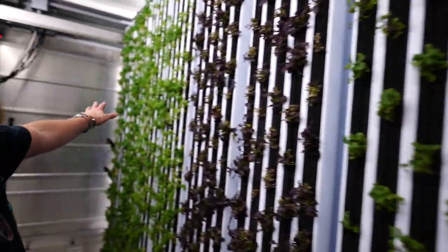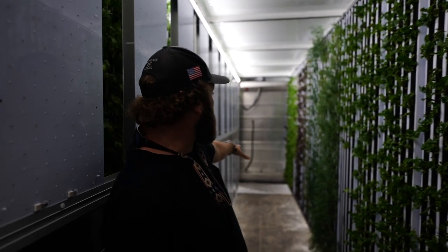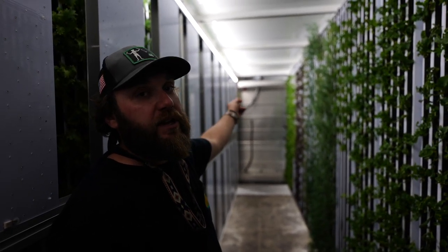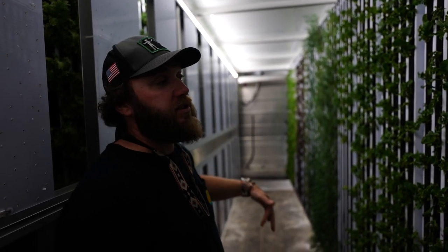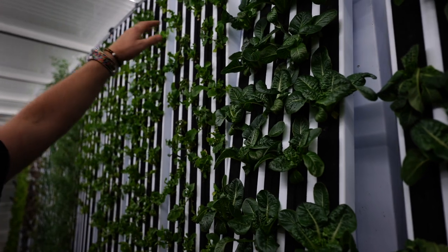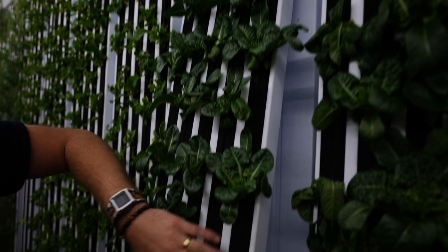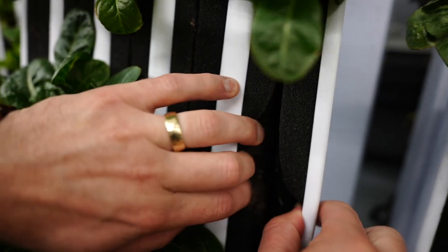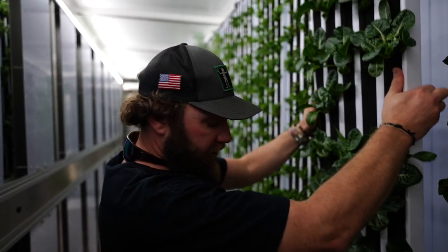The way we get all of our water and nutrients to all of our plants is we have a big 80-gallon tank here in the back of the farm. Our HVAC and condenser will take the air moisture out of the air and the byproduct from the HVAC and circulate that back into our system, which allows us to only use five gallons of water a day to grow 18,000 plants at once. The water will come up and drop down from the emitters, travel through these panels through a wicking strip — a water-soluble strip that runs from top to bottom in between our styrofoam — and from there, the plants get all their nutrients and the water they need to continue growing.